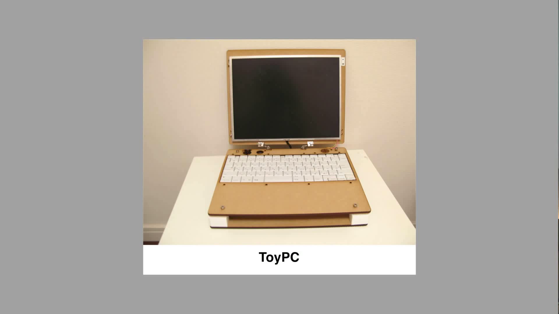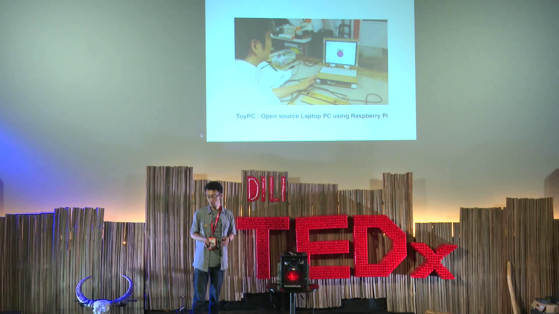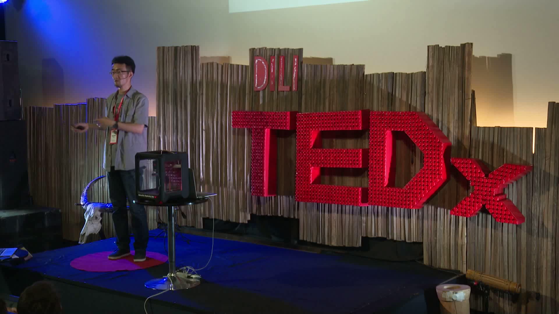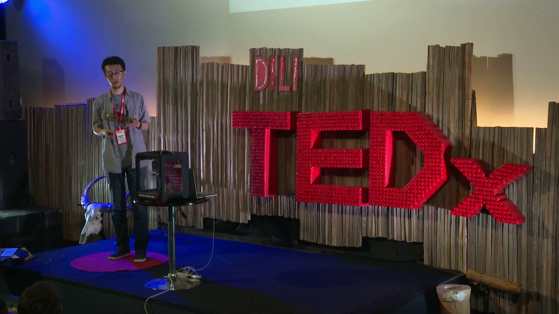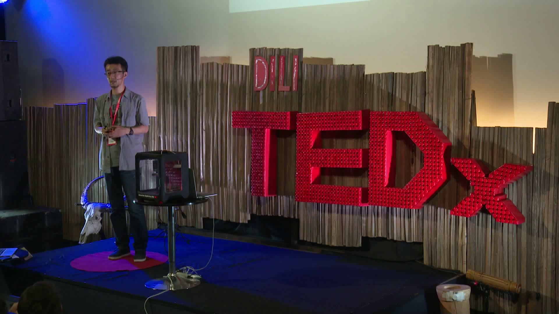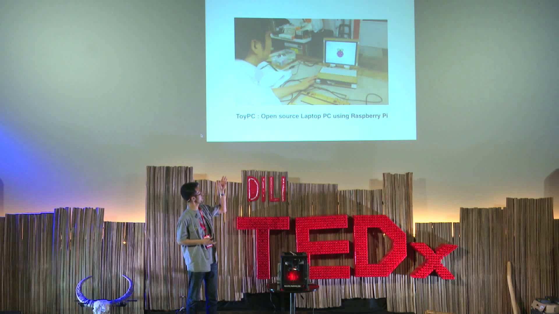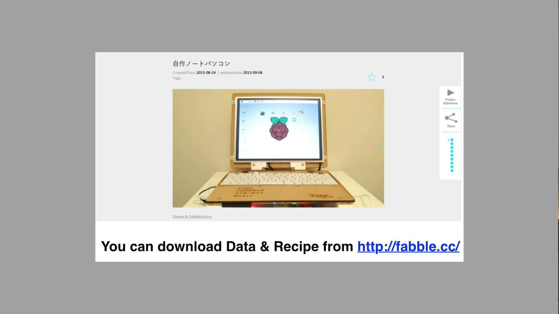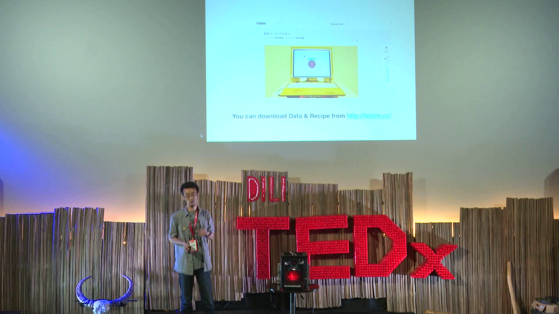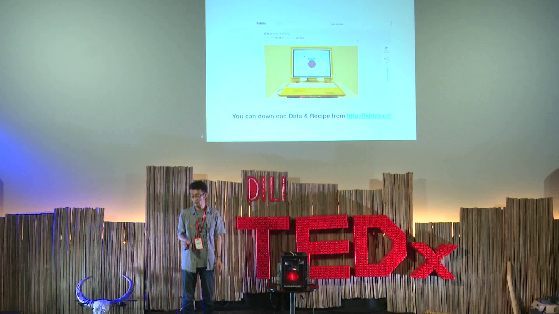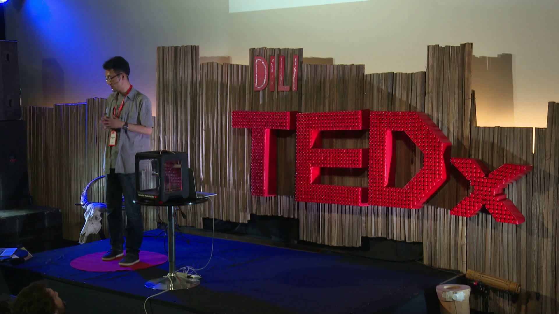Another example is called ToyPC. A user of FabLab Shibuya created a laptop PC for his kids because laptops are still expensive to hand to a younger child. He built his own PC from a small circuit board called Raspberry Pi — very cheap, aiming to release it under $50. He assembled it with wood plates and 3D-printed joints, hacking together parts from an old MacBook. He opened the recipes and data on a website so anyone can download and learn how Raspberry Pi works.